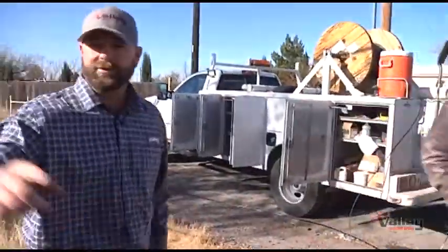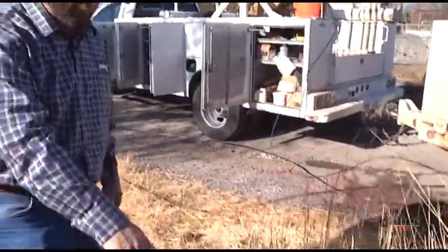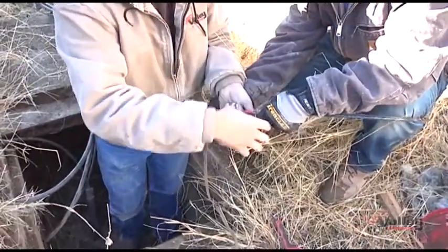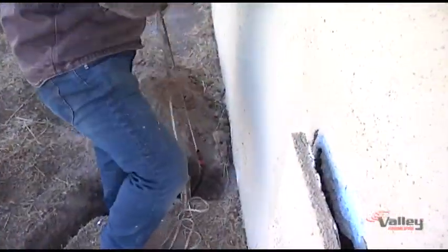Now they got the conduit from the house all the way out to the handhole. And what they're going to do is they're going to tie that fiber to that rope that's inside the conduit and pull it back to the house.